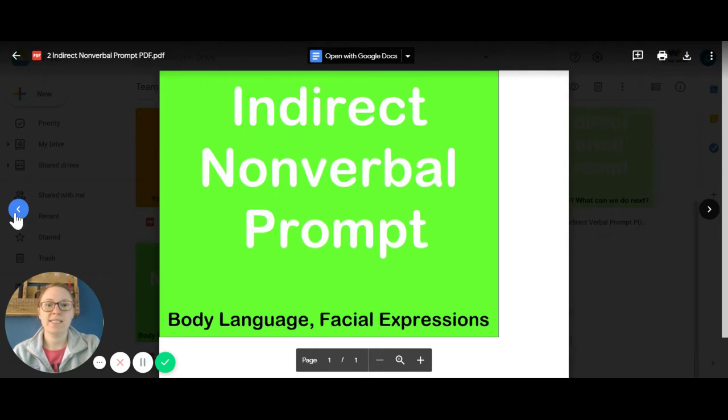Next is an indirect nonverbal prompt. A lot of words, basically meaning your body language or your facial expression. What do you want for lunch? You might give that lean, a facial expression, your eyebrows up, saying it's time to tell me, you are the next person that needs to communicate something. Give that facial language or body language, leaning into your student, changing your face, giving those eyebrows, like, all right, you're up, buddy, without actually saying anything.